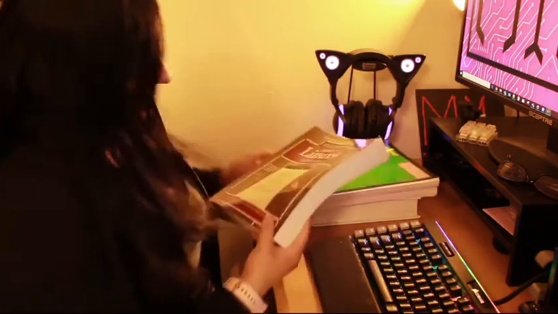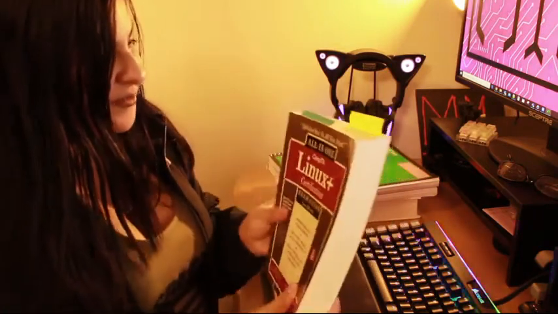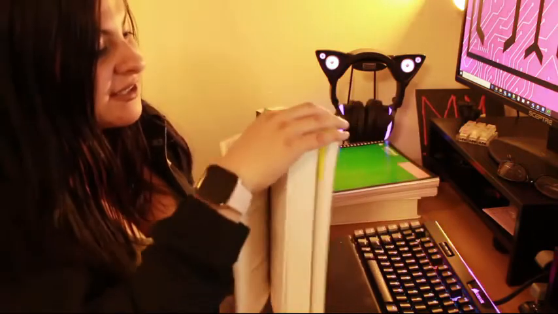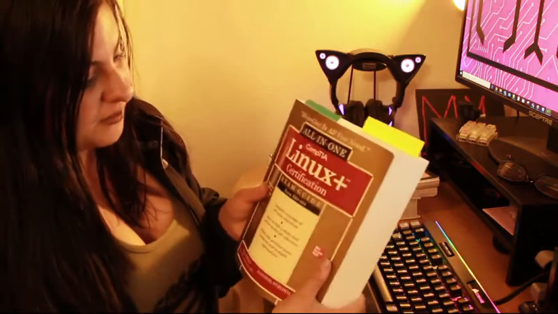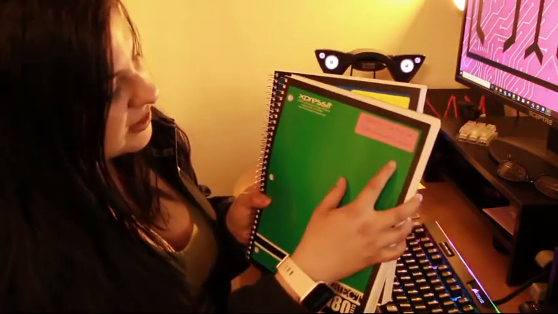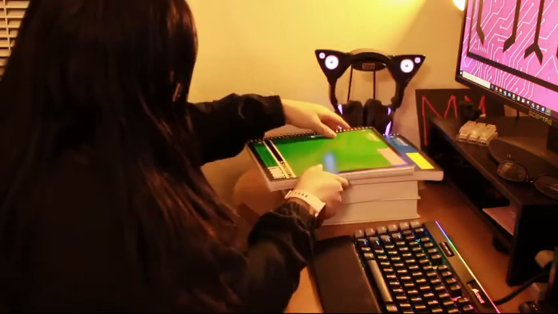Here again is the book that I'm using. This is the 2020 version, and I like this one. It has practice tests in it, and questions and stuff to help you study, along with some online tools. So I'll definitely be using those. Here are my notes. This one is for CBT Nuggets. This is the video notes, and this one is the book notes. So I like to keep things a little bit separate. So there's those two.